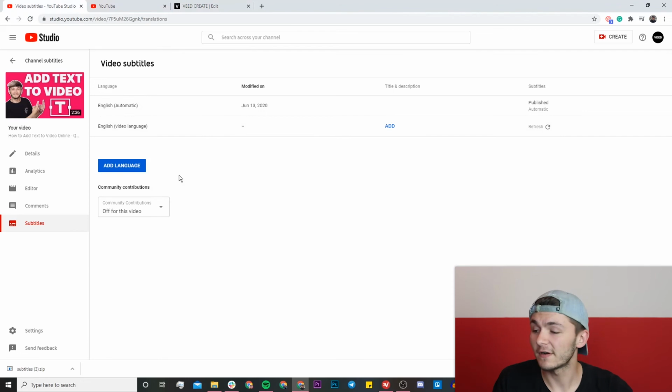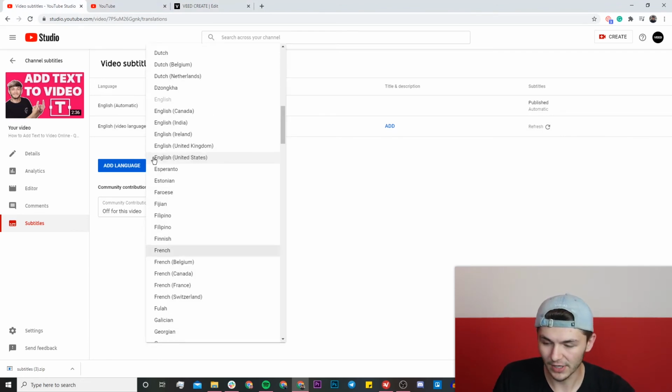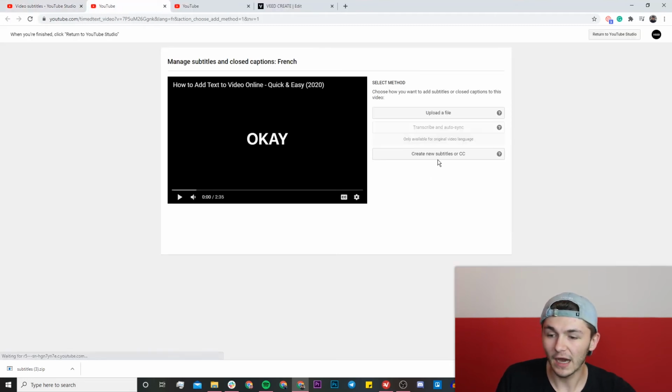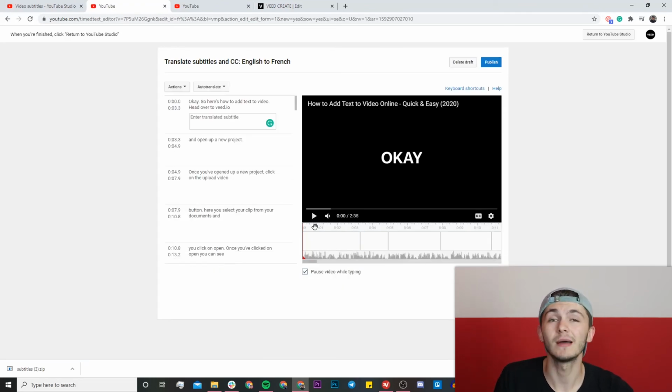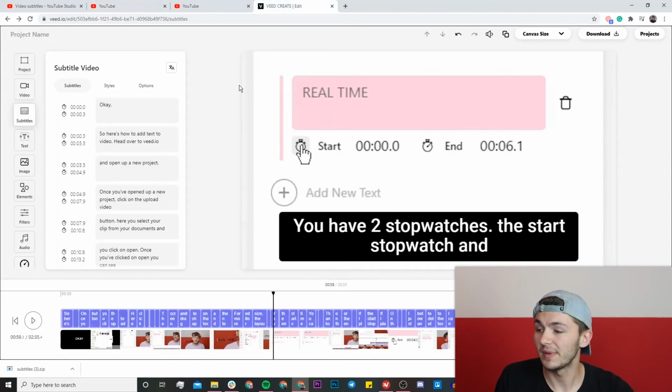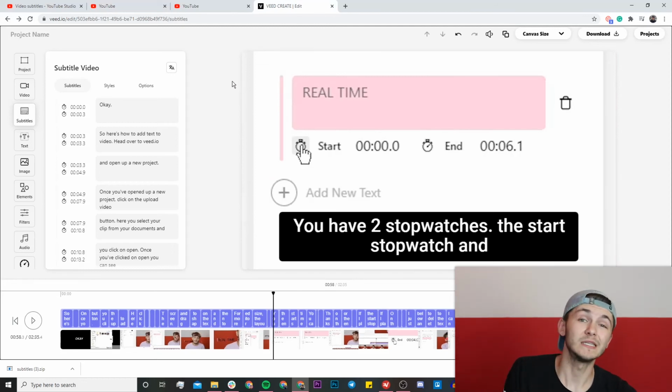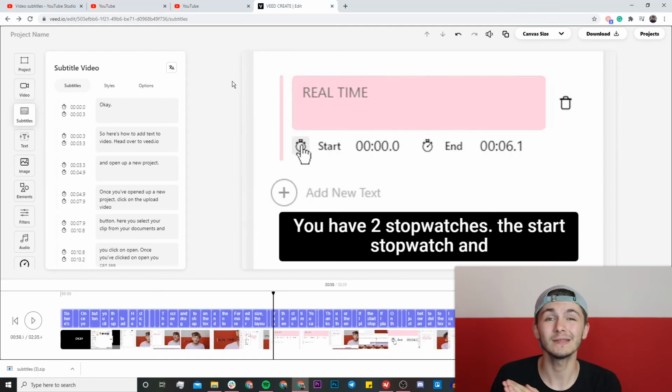If you are looking to create SRT files from scratch, for example, you can again add a new language. Let's just say I'm adding French. If I click on French and then click on add, here I can click on create new subtitle file, but this can take me quite some time to translate everything. And one of the big reasons I like VEED is because you can automatically detect subtitles and then automatically translate them, because YouTube can automatically detect them, but there's often quite a few mistakes, and I'm not a massive fan of YouTube's editor. But with VEED, you can automatically detect the subtitles, correct the mistakes, and then automatically translate them. Saves a lot of time when it comes to adding SRT files in multiple languages.